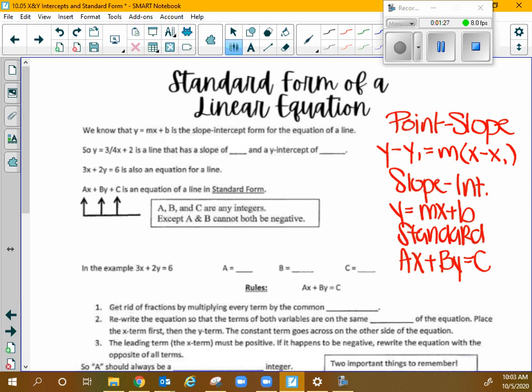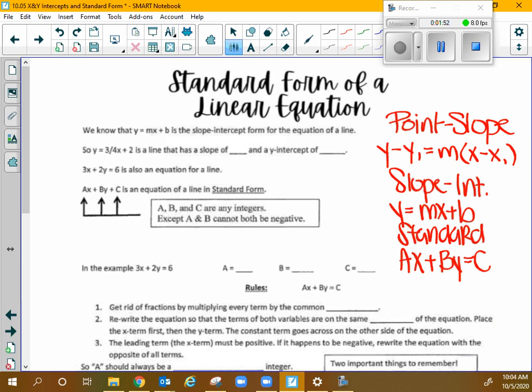notice in standard, it has A, B, and C, which is a new addition for us. There is no M, which means that there is nowhere in the equation that slope is just standing out at us. You guys have dealt with lots of standard form, but I've been having you take it and turn it from standard into slope intercept form. We're going to go the reverse now.